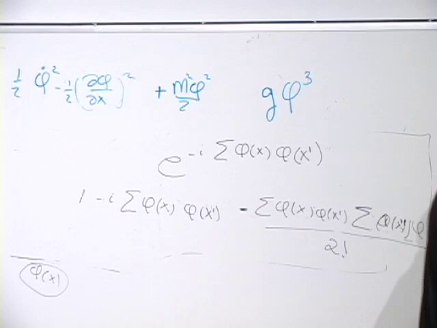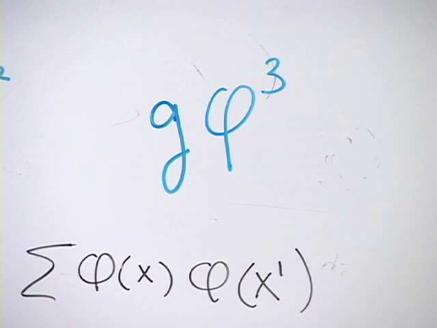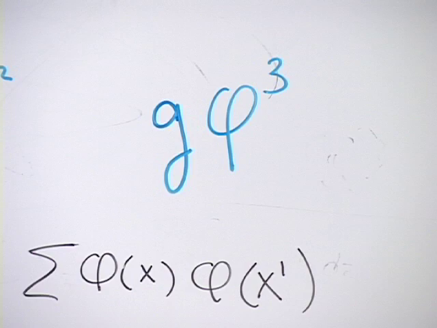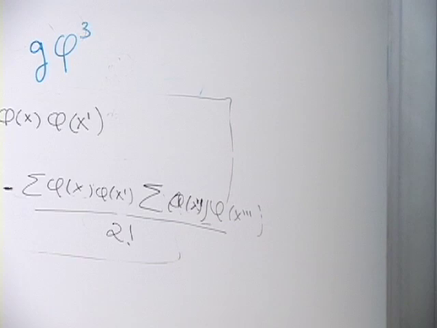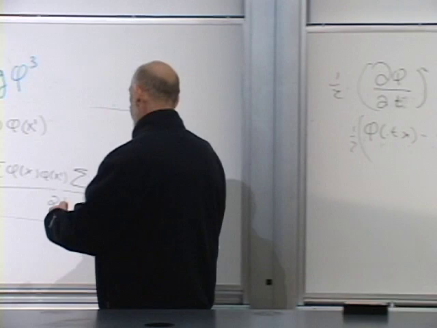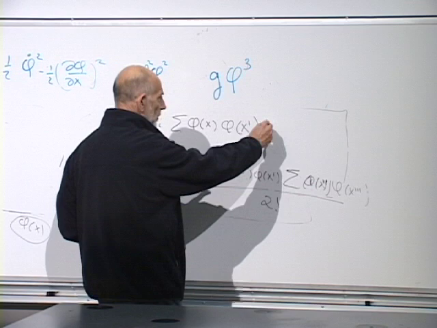can do a number of things. It can annihilate one particle and create two particles. It can annihilate two particles and create one particle. It can create three particles. It can annihilate three particles. All right, so that's a new kind of thing that can happen on this checkerboard here. In expanding out the action, expanding out the exponential, there might be additional terms here, for example, g phi cubed.